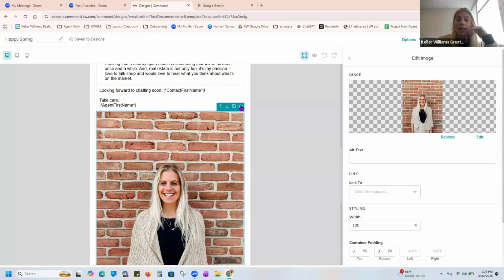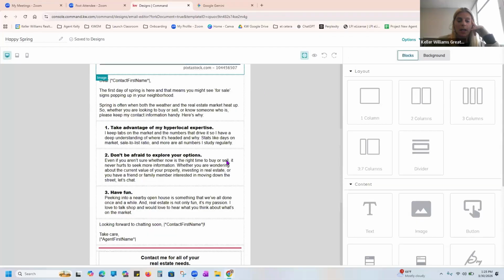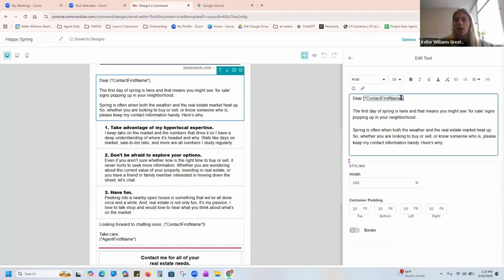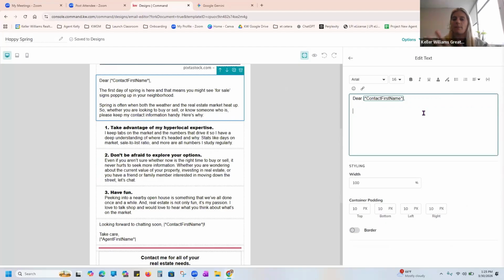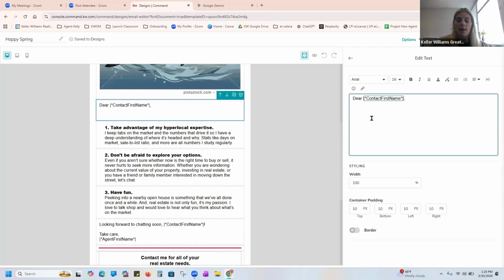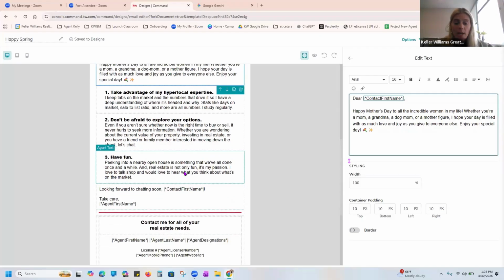And then if you want to delete anything, you hover over it and you can duplicate it with what that plus sign means, or just delete. I duplicate, yeah, then click delete. And then to edit the verbiage, right now it says dear contact first name, and it's talking about spring, but I'm wishing them happy Mother's Day. I'll delete that, copy my message here, and then I'll get those fun facts from Gemini, like maybe fun things for your mother to do, treat yourself to a relaxing spa, say another little message, maybe even slip in a little market update. Or if you just want it to be purely a nice touch, go ahead.